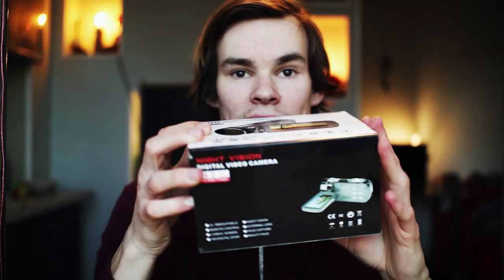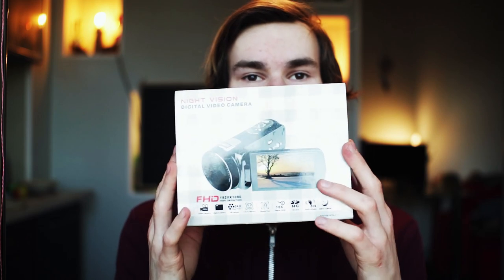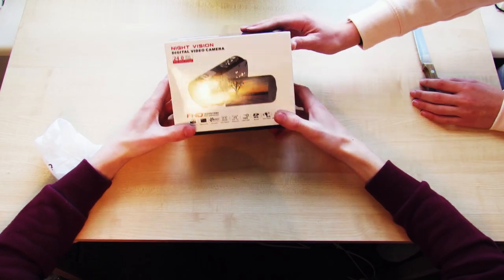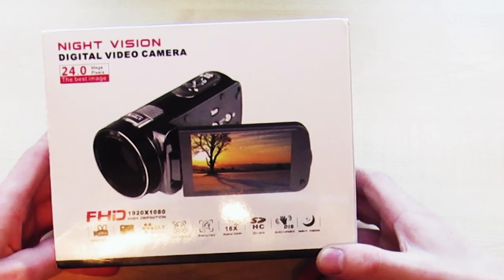Ooh, it's an old one. It's a camera inside of a camera. It's a box inside of a camera. So it says it's full HD high definition. Full HD. So the camera. Oh yeah. It has beauty face capture, HD sensor. It's a digital camera. Video camera.